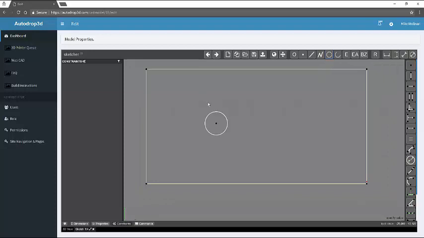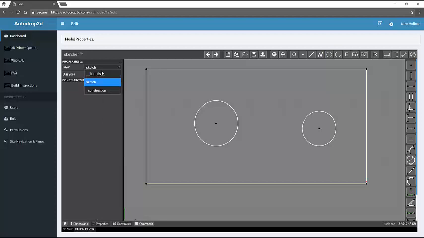And in order to put in a couple of holes, I'm just going to use the circle command. I'm going to drop a couple circles in there. I'm going to change my layer to construction, which is going to allow me to draw some construction lines between things. These are lines that the tool is going to ignore. I'm also going to draw two more lines, one on each side, and I'm going to use these to apply more geometric constraints.